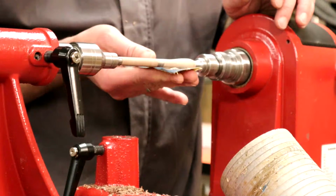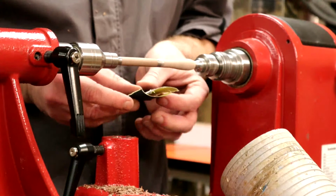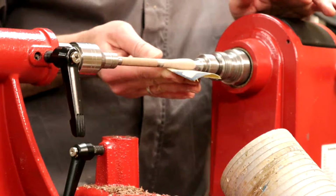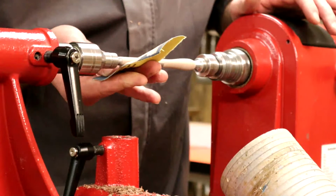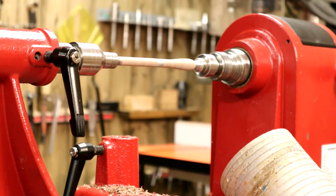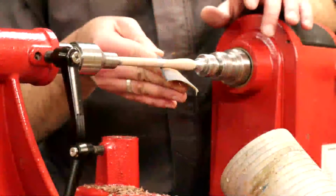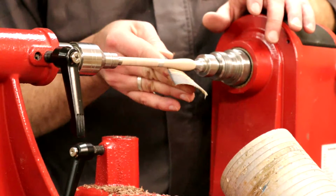Normally I would fold my paper in two, but I'm keeping it a single sheet, so I want to feel that heat coming through. If it's too hot for my finger, it's definitely too hot for the piece of timber. Actually, I can see a little white line there that's going to annoy me, so I'm dropping back to 240. Always nice to be able to react to something like that if you've got the right abrasives. There's definitely a job here that needs a slightly coarser one. We'll whiz over with that.